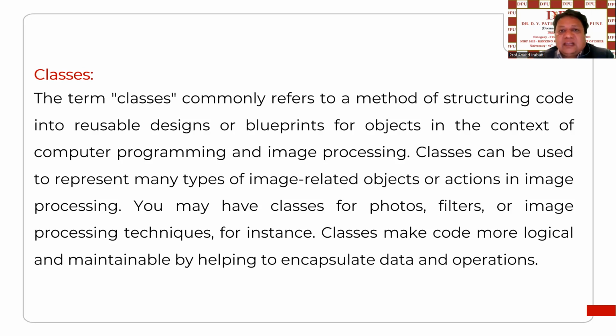In the same way, if I create a class called fruit, I can define its attributes like color, size, and taste. Now I can define its methods, that is the availability of that fruit. So once you define the class called fruit, you can create any number of objects from that class. I can create an object mango, I can create an object banana. I can create n number of objects once a class has been defined.